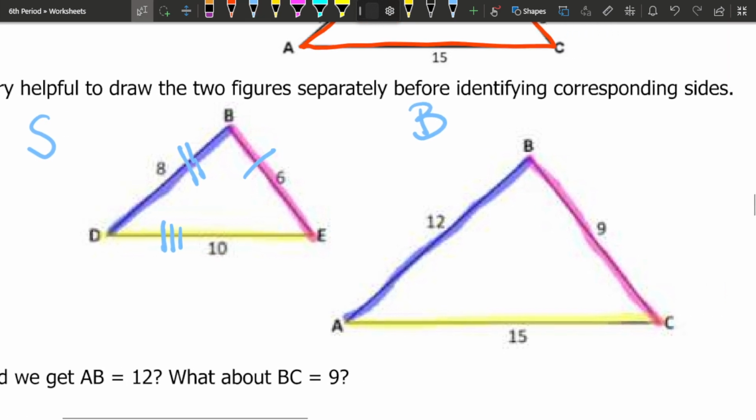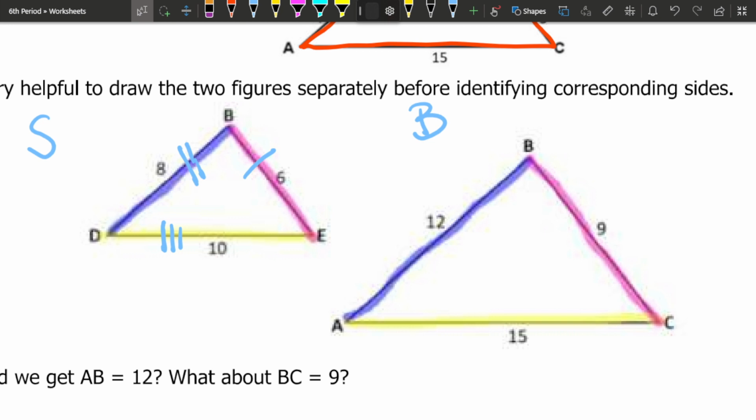Luckily for you, on this one, they color coded the corresponding sides. But sometimes you're going to have the shapes rotated, flipped, or inverted, and you're going to have to figure out which side is the corresponding side to the other one, okay? Just like on the picture with the guy in the previous video, the top of the head had the number, so you have to look at the top of the head on the other one and see which one is the corresponding side, right? Same thing with the triangles.